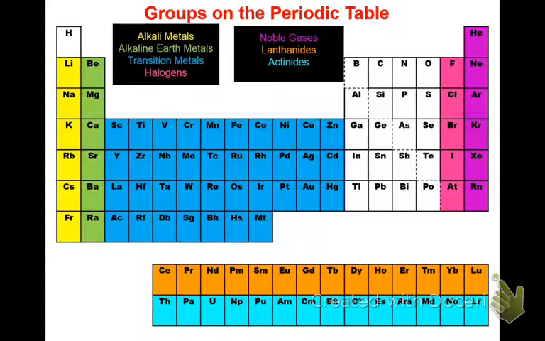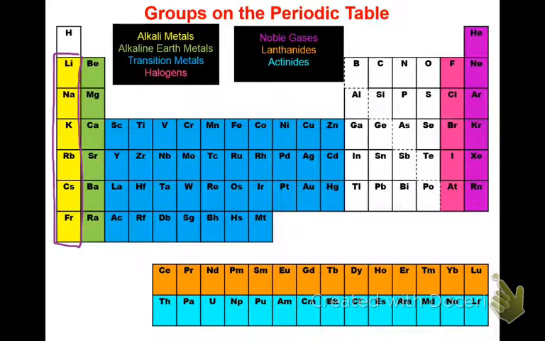I would start with the left hand side, or at least that's where I'm going to start. Starting over here, and I've already color coded, and this is basically what you're going to do, but just to kind of walk it through with you. Over here on the far left hand side, you've got from lithium down to francium. Those are your alkali metals. So lithium, sodium, potassium, rubidium, cesium, and francium, those are your alkali metals. They're good for making batteries, those kinds of things.